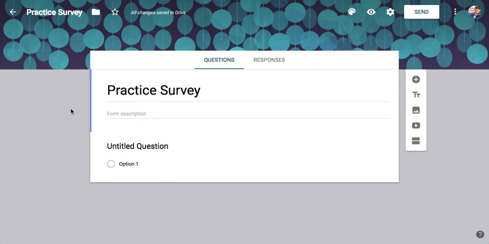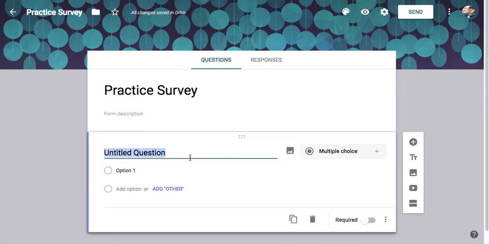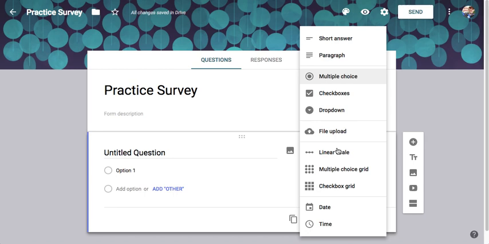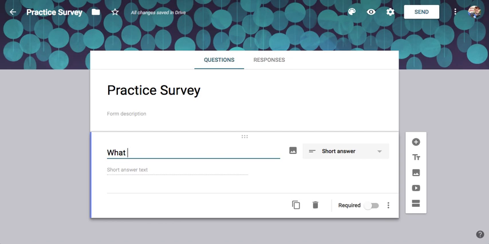Perfect. Okay, so you need to have questions that collect both quantitative, at least 2 examples of that, so like numbers that we can crunch, and then qualitative, 2 examples of that, like labels and whatnot. So for our first question, if this was qualitative, something like what is your name, a label, then we can have short answer, then that just gets to be put in there. Now, if you're sending this out, I would require every question just so that everything has data or they don't fill any of them out. That's better than having a half-filled survey.